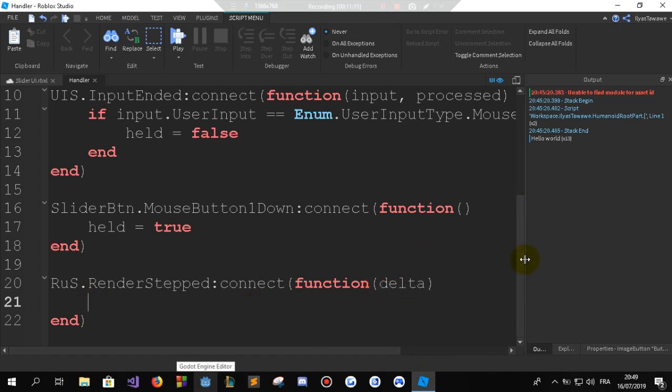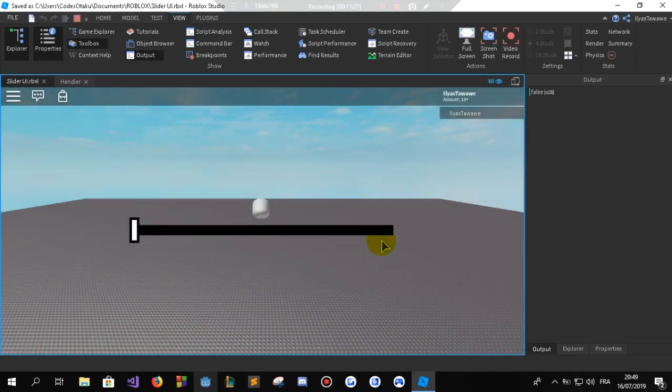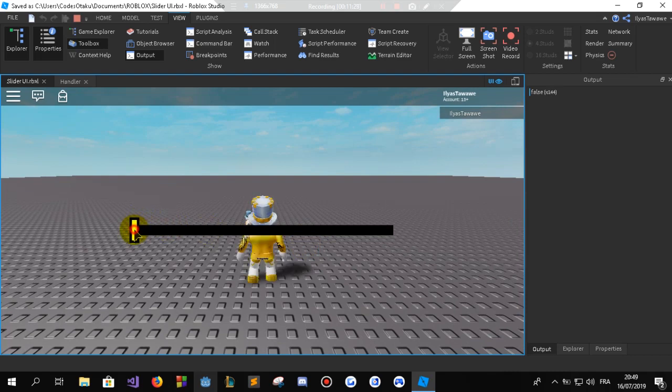Not sure if we will use it, but anyway, render stepped. Now I'll just print held for now, so I can make sure that this is working, that there's no error at this point. So held, it's false.